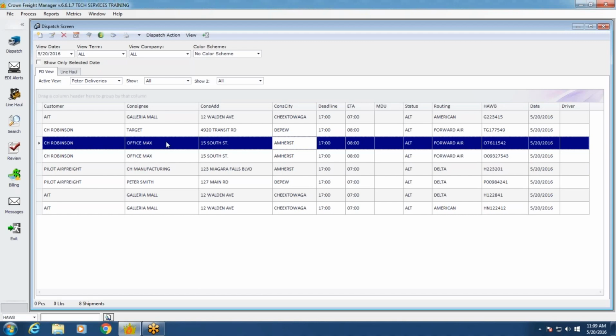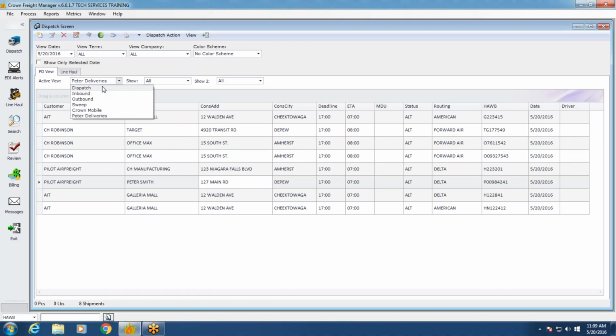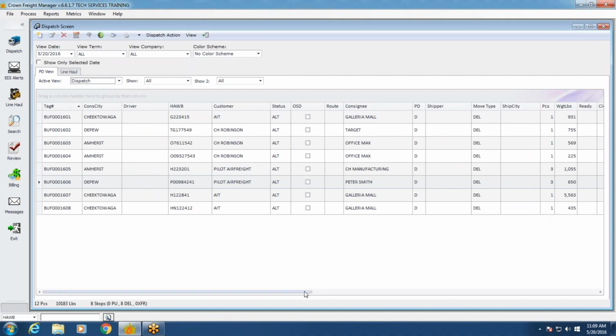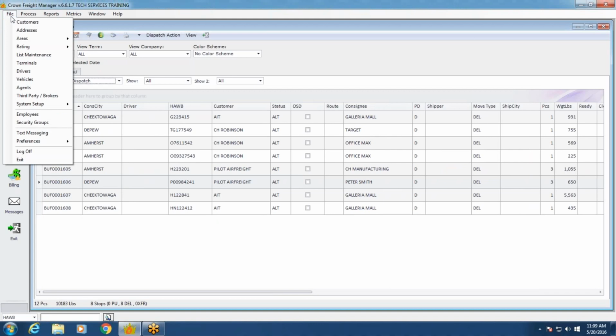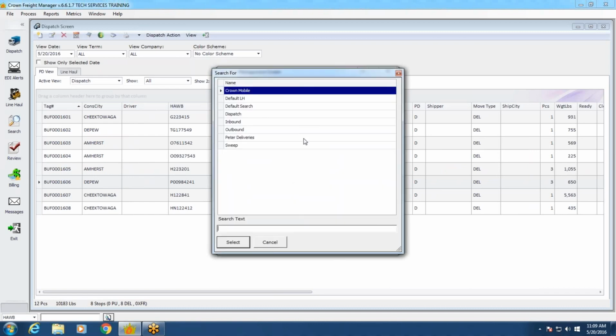You probably want to have some company-wide ones as well. But if you have a dispatcher, if you have an ops person who's having trouble finding the jobs or sorting through the data on those big generic dispatch boards like this, what you want to show them is how to go to the File, Preferences, and then View Profiles, and then set up their board here.